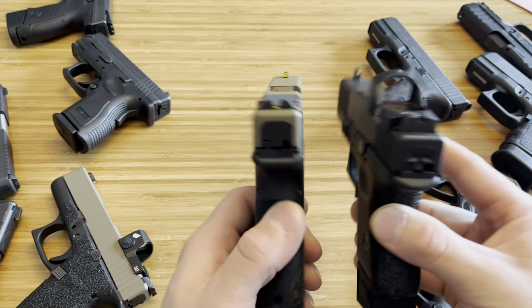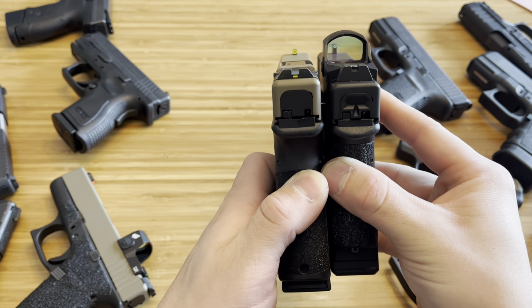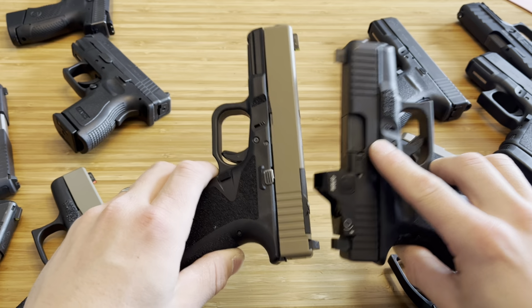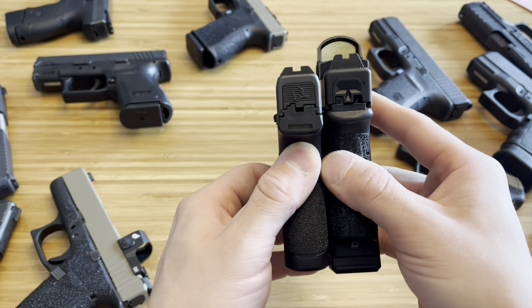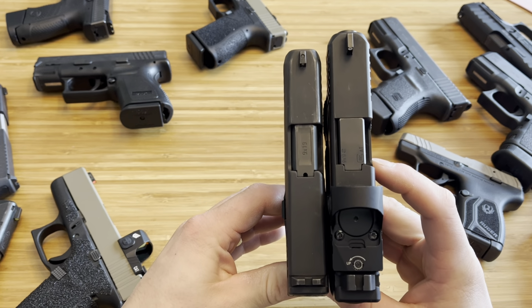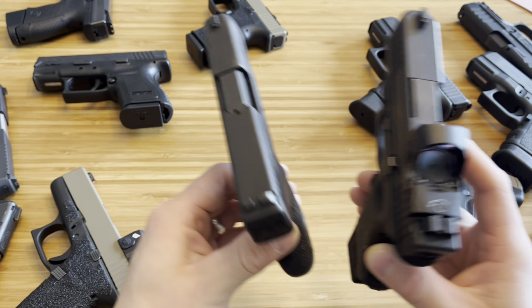Glock 19 build, 15 rounds on the left. Sorry, let me even them out a little more. 15 rounds on the left, 15 rounds on the right. Taurus GX4, 11 rounds on the left, 15 rounds on the right. Obviously thinner by about a quarter inch. Length, obviously, it's shorter as well.